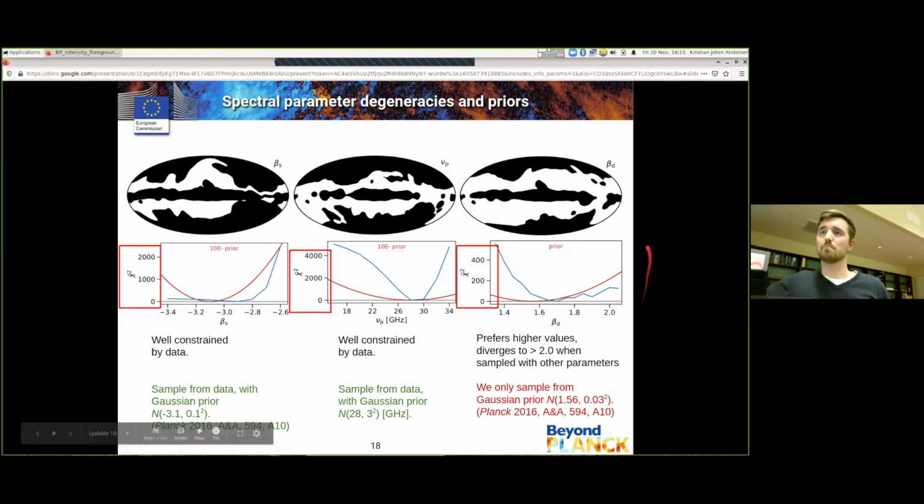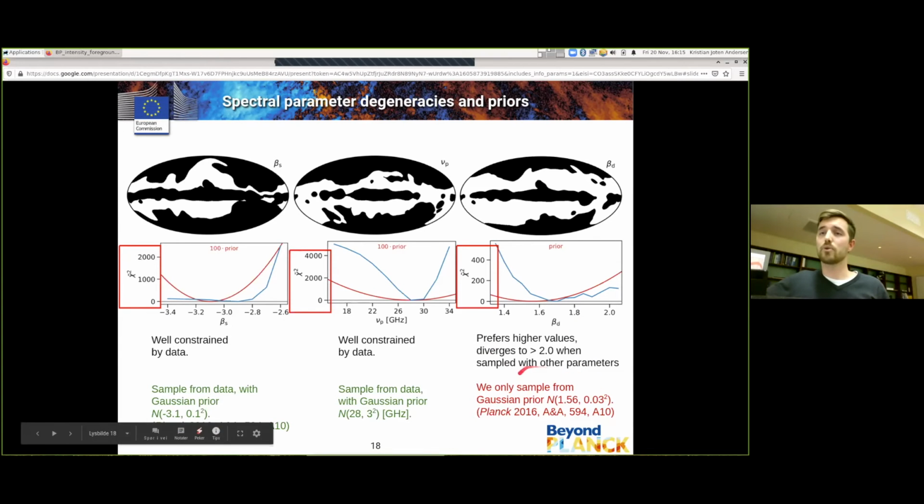And this is because we have really few data sets that cannot really constrain the parameters, and therefore we choose to only sample this dust beta parameter in the same way as we sample these degenerate regions in polarization, by only sampling it from the prior. This is in order to allow for the uncertainties of the priors to propagate through the entire pipeline.